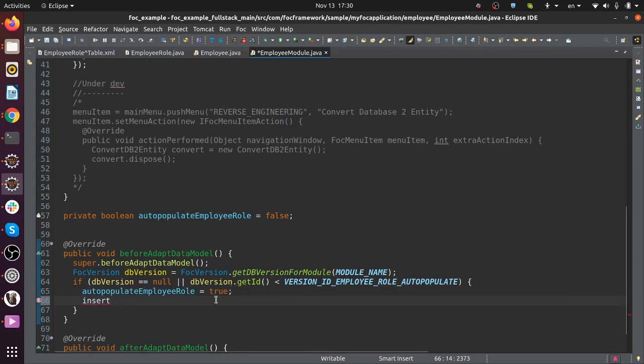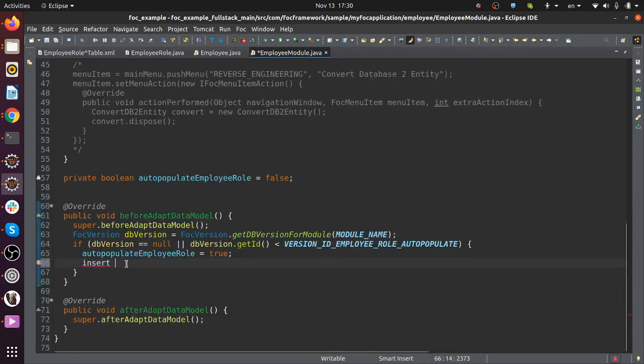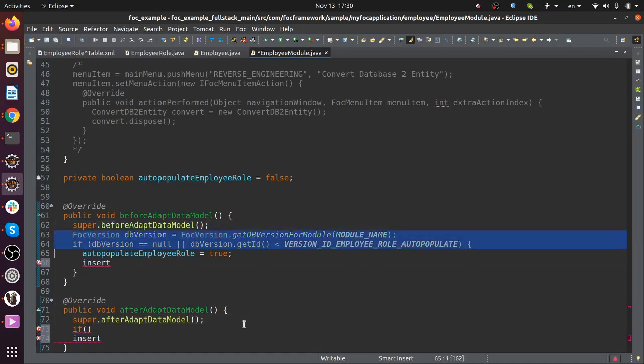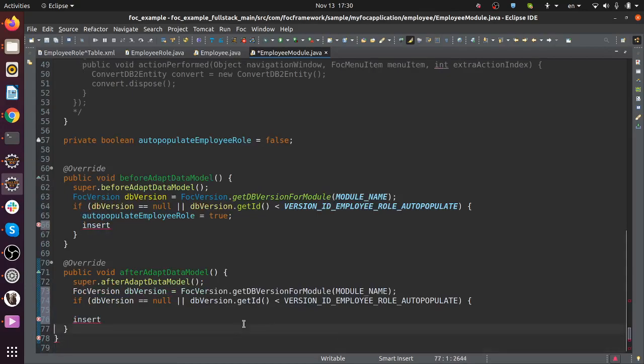Okay, and if I check, so when will it exist? In the after adapt data model, it will be here. I can do the insert, but if here I do this check here in the after adapt data model, it will be too late because the line in the DB version would have been upgraded already.